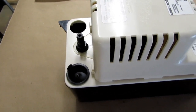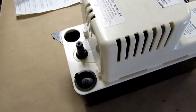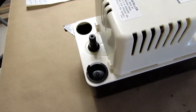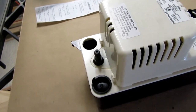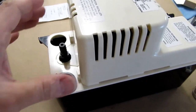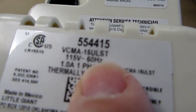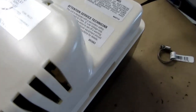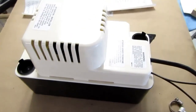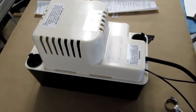But if you're in a position like my relative's house where there's a utility sink 10 feet away, 20 feet will be more than enough to go over there, go up, and then over the edge of the sink and into the sink. So that's what the model numbers mean. If you don't have the S, then you don't get the secondary switch. If you don't have the T, then you don't get the 20-foot hose. Everything else being the same.